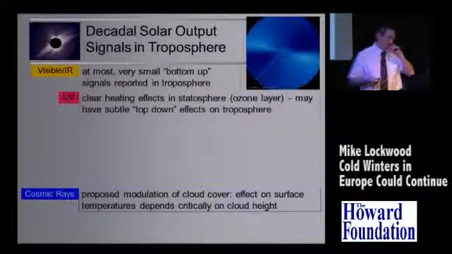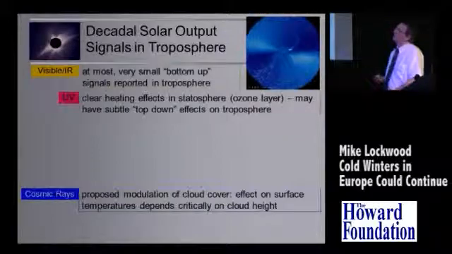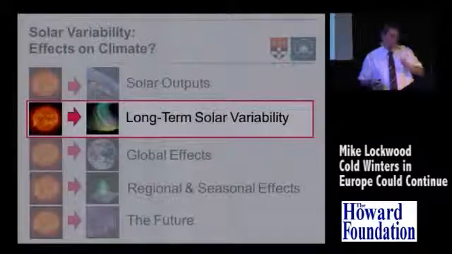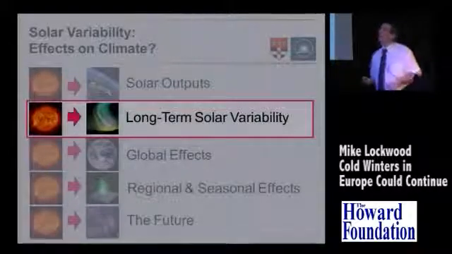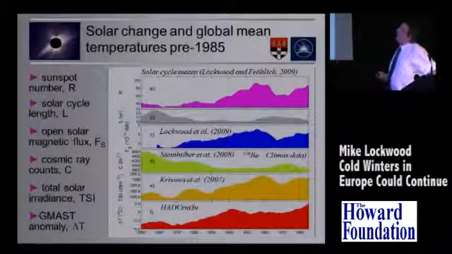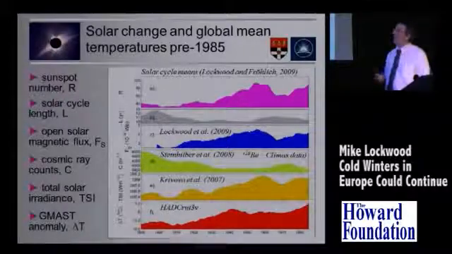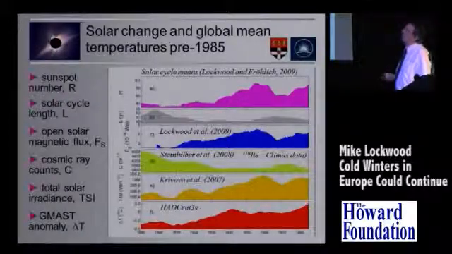So if we go back in time, we can't remove any, because there aren't any to remove. So let's take a look at what long-term variability we have in the other parameters. Now, this shows you the variations of some things that we know about the sun back over 150 or so years.